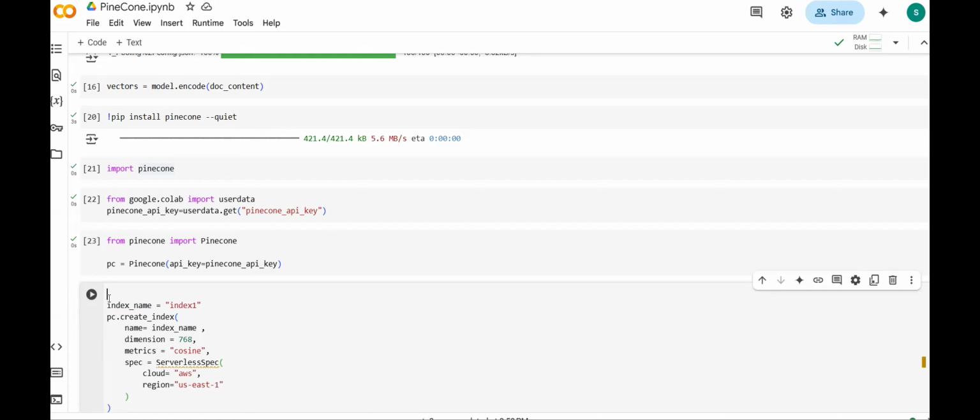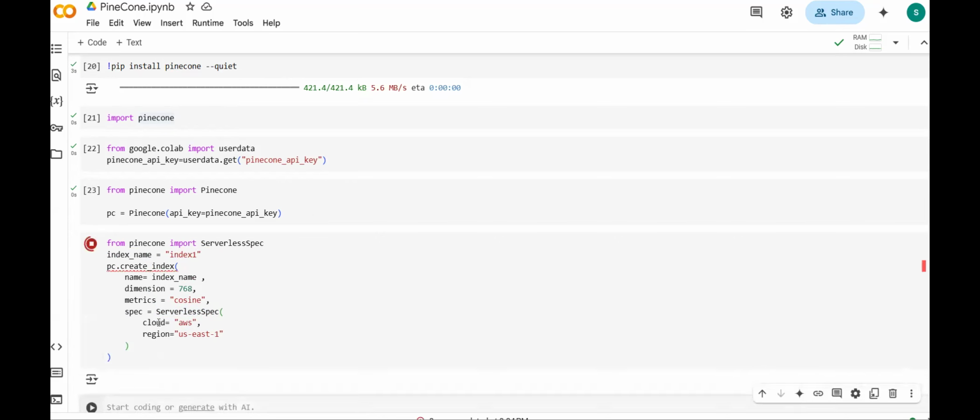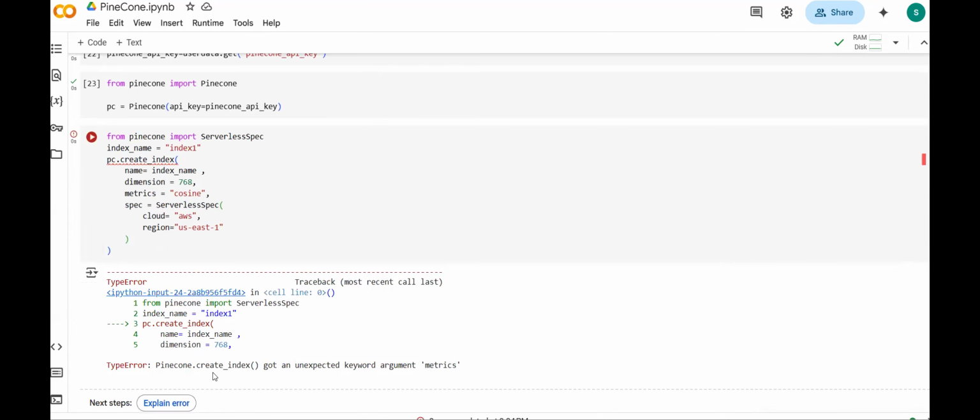In order to specify this, we need to import this, that is the serverless specification. We need to import it from Pinecone only. We need to import this serverless specification, and we are creating this pc dot create index of metric. It's not matrix, it's a metric.